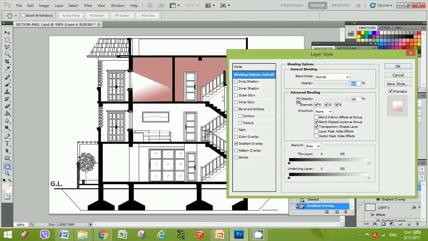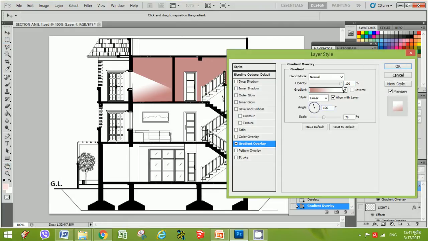Here we have the blending overlay. From this you can add shadows like this one.